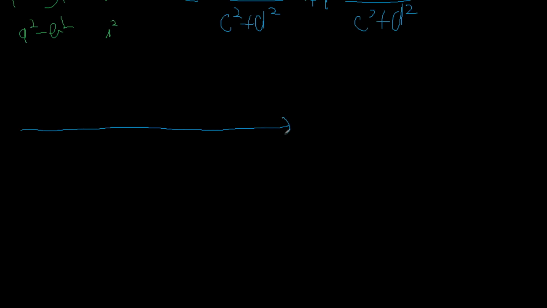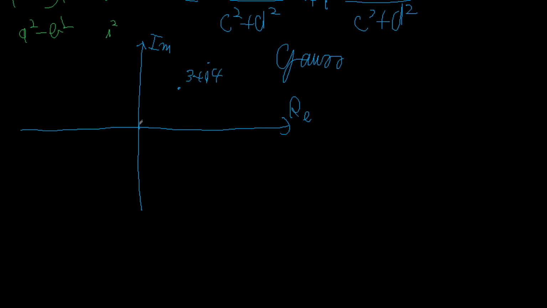When we have the plane, this is also known as Gauss's plane by this awesome guy, Gauss. When we have a number, let's say this is 3 plus I4. We can define it by, here you have 3, here you have 4 I or I4, doesn't really matter. You can also define it as the distance from the point to the null point and the angle. In this case it's theta, and the distance we'll call r.